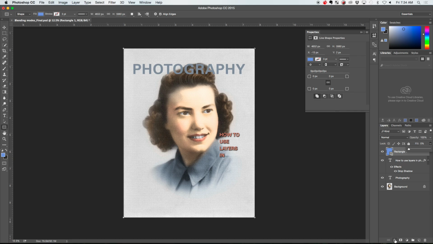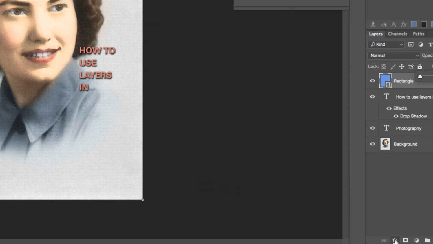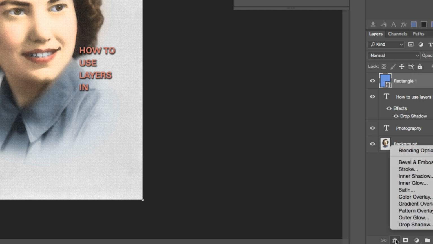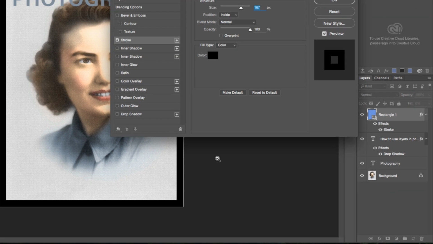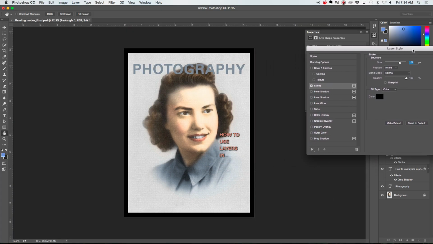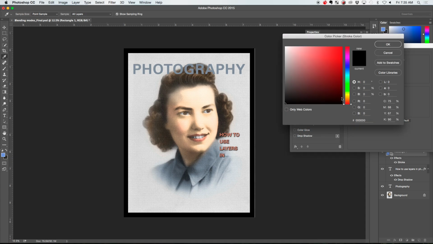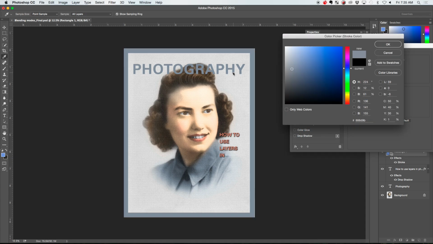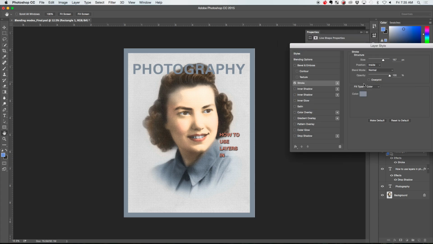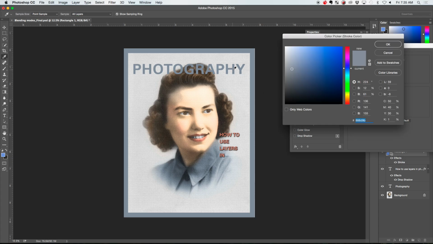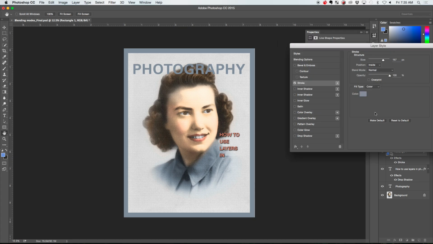Now what I'm going to do is go to the effects panel down here. I'm going to add a stroke to it, and you're going to see what happens. In case you don't know what a stroke is, a stroke is essentially an outline. I hope you see what just happened here. I added a stroke, which is a thick outline, and I can change the color because I did not want black. I'm going to choose the same blue as my text by clicking in the color, going to the eyedropper, and clicking the color.